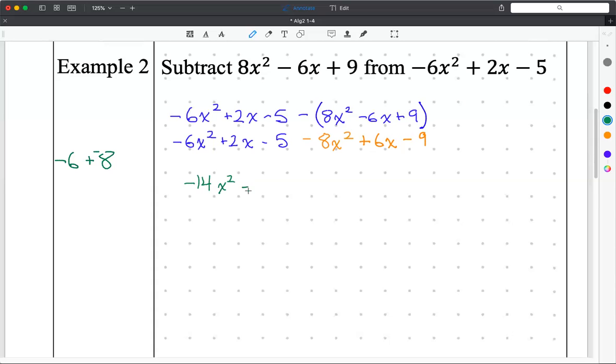Minus. I'm just writing what you say. Okay, I'll say minus. So I have a positive 2x and a positive 6x. You just add them straight on, like I added the negative 6x squared with the negative 8. You just add whatever two terms you have. Just make sure to include the sign in front of it. So I'm adding a positive 2x. I'm adding a positive 6x. So 8x. Perfect. So it's a positive 8x. And keep going. I have a negative 5 that I'm going to add with a negative 9. 14. Is it positive or negative? Negative, yeah, because these are both negatives. Yeah, good job. You got it.